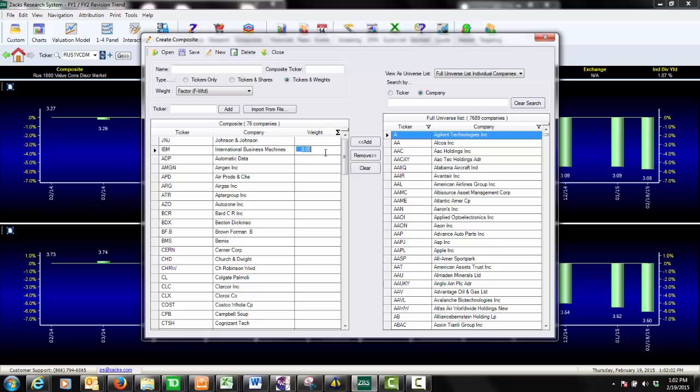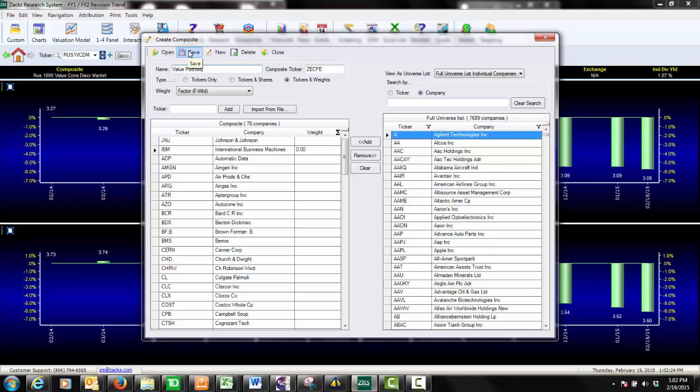Once you've set up your portfolio with your holdings and choice of weighting, assign your composite a ticker. This will be your own unique ticker identifier, which can contain letters and numbers. Then you can assign a name for this portfolio. Then go ahead and hit Save.